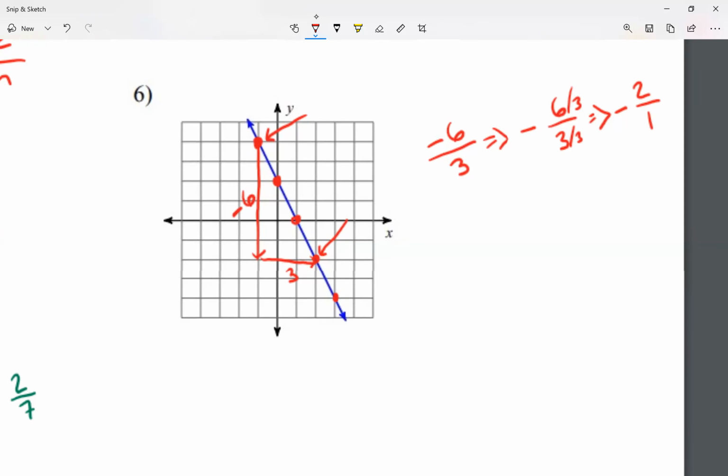Now, interesting, when my fraction is over 1, so when there's a 1 at the bottom, it stops being a fraction anymore. So it's not -2 over 1. Let me write this as -2. When there's a 1 at the bottom, you guys could have seen it from the beginning. Oh yeah, 6 divided by 3, that was 2. When I have a fraction and there's a 1 at the bottom, it stops being a fraction.